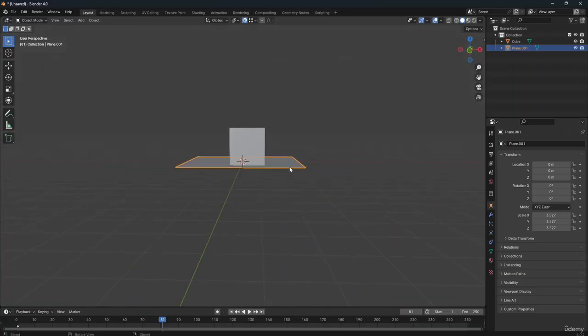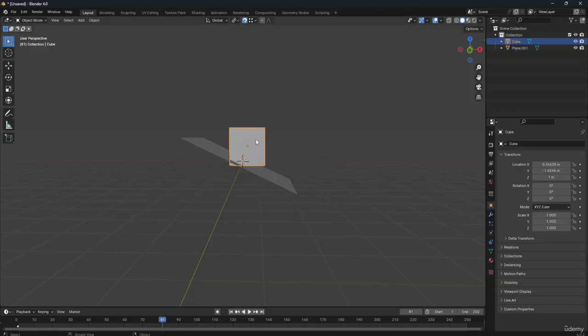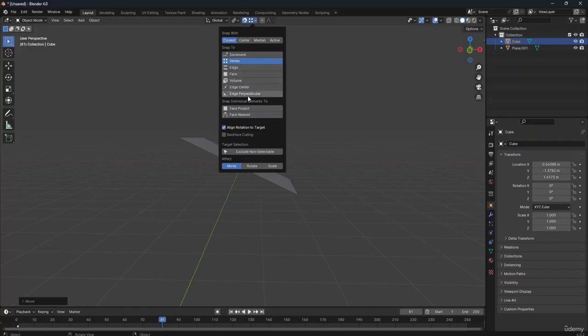Now let's give this one a rotation, let's press R, and give it a rotation. Now let's select this particular thing, and over here, if I click on G, let's say I will come here, and from here I will turn on this align rotation option, and from here I will turn on the vertex.